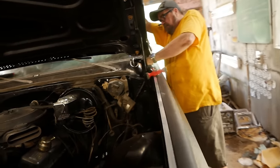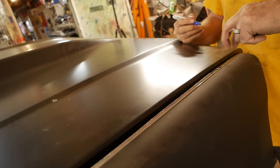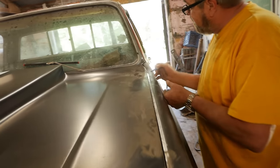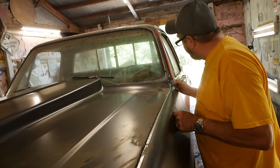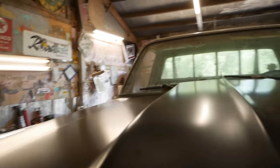But definitely let Dad take care of this one, because I don't have the eyes for this. Grind that a little bit, just to get it where it's the same gap. Yeah. Front lip right here needs trimmed. And then from about here to here, literally that little 4-inch grinder will take that off. Mm-hmm. Yeah, just open it up a bit. This side's ready to go. Cool. I wonder if it'll open.